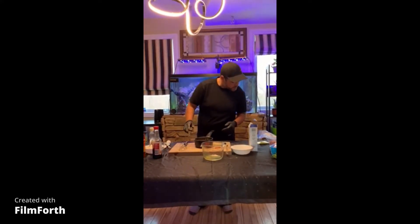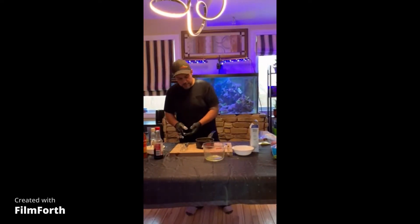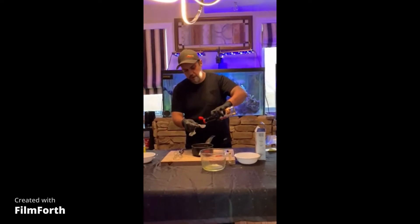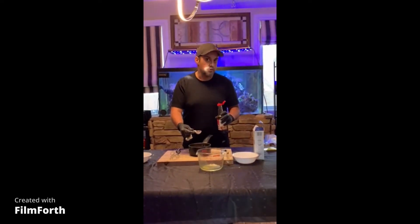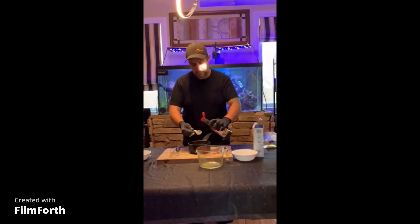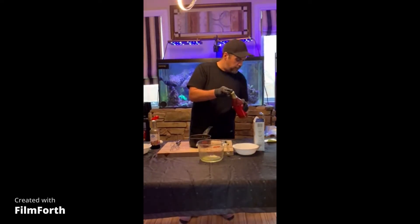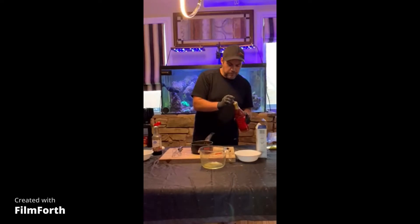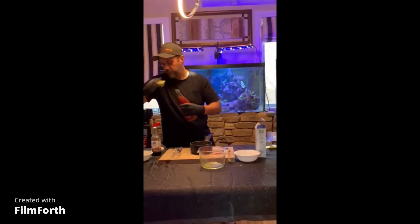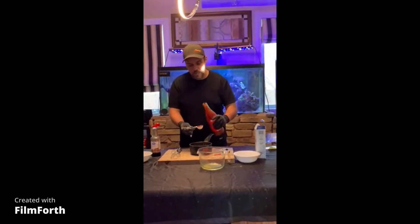After this we can start adding our soy sauce. A lot of people use chili flake, but I actually like to use the sweet chili sauce itself. So we're gonna put in three tablespoons of soy sauce. If you like it a little saltier, add another teaspoon — but remember, you can always add, you can't take away. Work yourself up; try to get to that salty-sweet that you're looking for. Then I'm gonna put in a tablespoon of the sweet chili sauce. Make your life easier — if you're gonna cook, get things open first. If you like a lot more heat, add more, but again, you can add, you can't really take away.